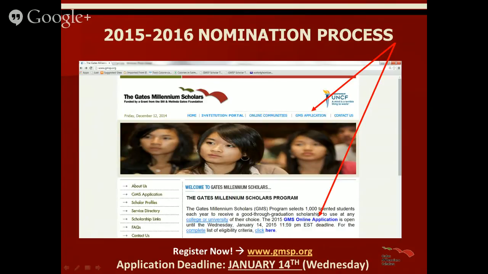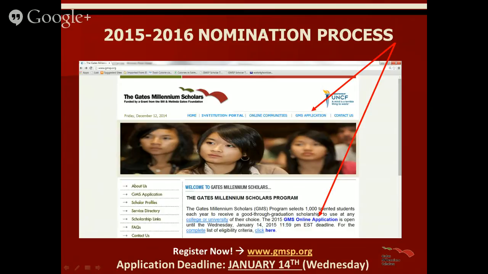You'll note below that the application deadline is January 14th. That is a Wednesday, and we will allow a complete submission to be given up until 11:59 p.m. Eastern Standard Time on Wednesday, January 14th. So we do share that students need to be aware of the time zone change. If you're Eastern Standard Time, that's going to be 11:59. If you're Central Time, that'll be 10:59. Mountain Standard Time, 9:59, and so on and so forth. So make sure that you're aware of that final deadline time, as we do have submissions all up to that final moment.